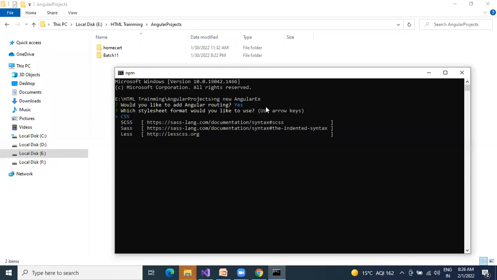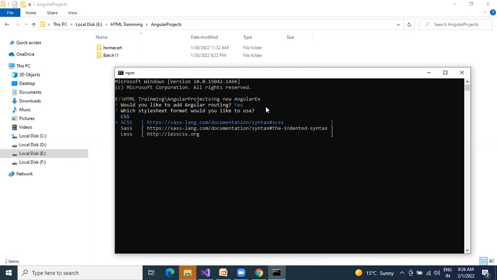It will ask for the next question: whether you want CSS or SCSS. We'll see how to use SCSS. CSS is the classes and styles. SCSS has a little advantage over CSS. Sass and Less are two different variants, but SCSS is the successful one, and we are going to use it. Why? Because there are a number of advantages. We'll see that. Simply cursor up and down, and press enter.